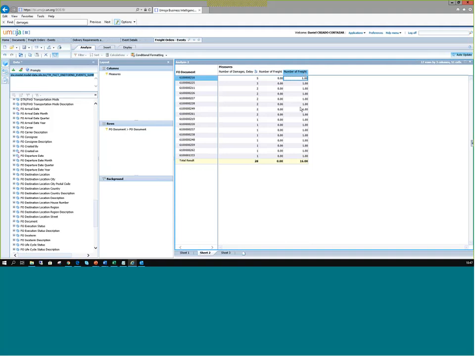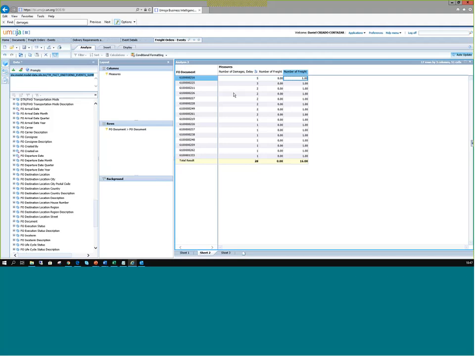Because in a freight order, we can have more than one number of damages or delays, so we can have a damage and a delay. So the granularity is there. It's more in the first column rather than in the third, right? That's one single number, 16 different FO numbers, but the situations with those FO numbers may be replicated within one FO. So one FO can have different situations. That's why the counting in the first column is bigger than the counting in the third one.